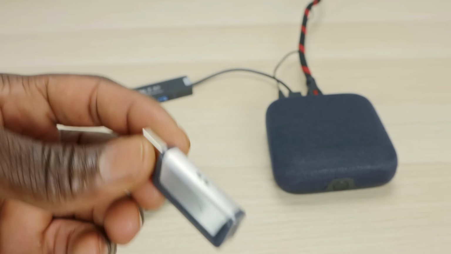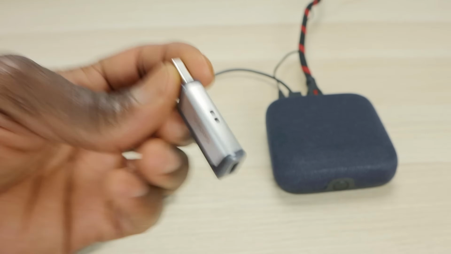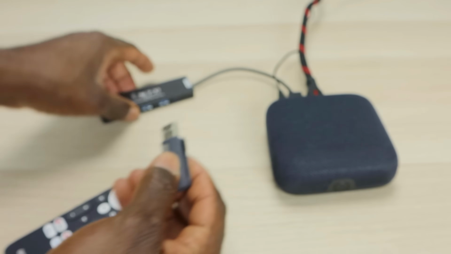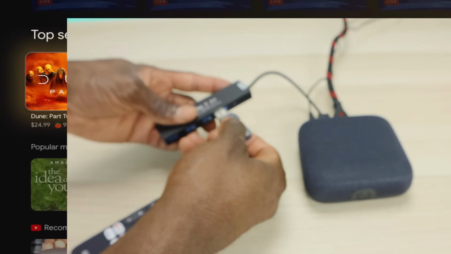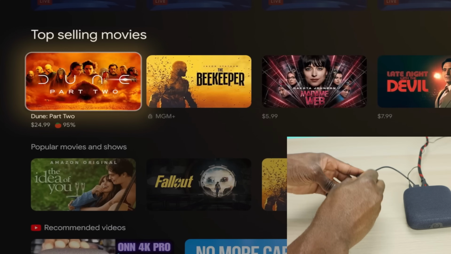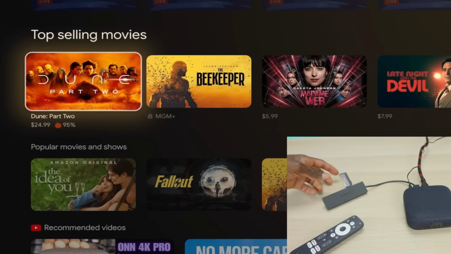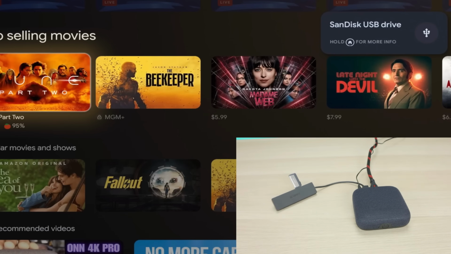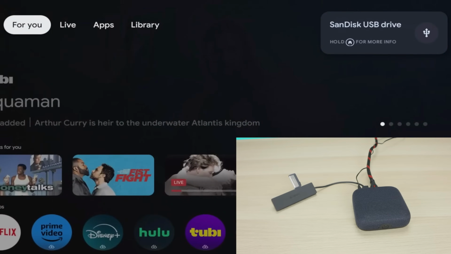So first, you will need to plug in a USB drive. If you're on a device that has a dedicated USB port, all you need to do is plug in the drive and go through the process. However, if you have a device that doesn't have a dedicated USB port, maybe it has a USB-C that serves as a power or micro USB, you do want to pick up an OTG adapter. That's going to essentially allow you to add a USB.